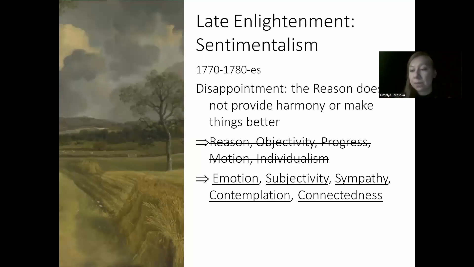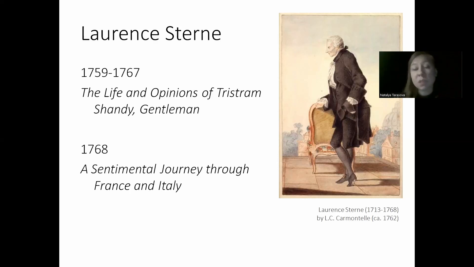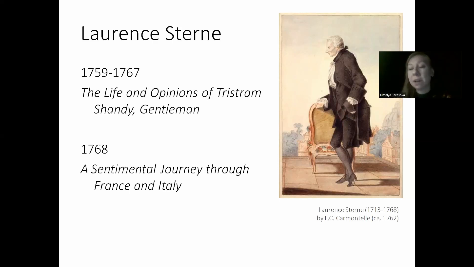Sterne's works are highly emotional. He was one of the founders of British Sentimentalism. He dedicated himself to writing when he was 46 years old. A lot of attention to his works was paid by modernists and post-modernists. He was one of the first writers to ever use the technique of the stream of consciousness. If we take a look at one of his works — the 1768 novel A Sentimental Journey through France and Italy — we can see that the external circumstances are rather static in this novel and are replaced by the very active, dynamic, ever-changing innermost feelings, thoughts, opinions and impressions as the centre of Sterne's attention.